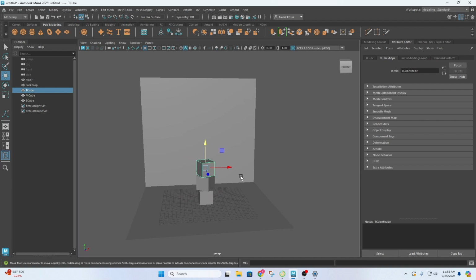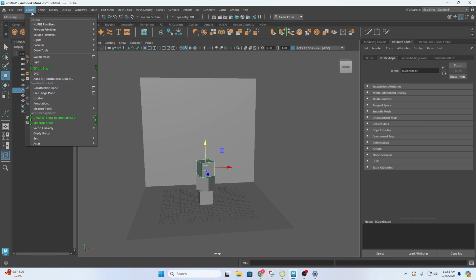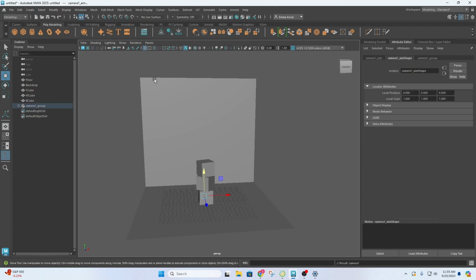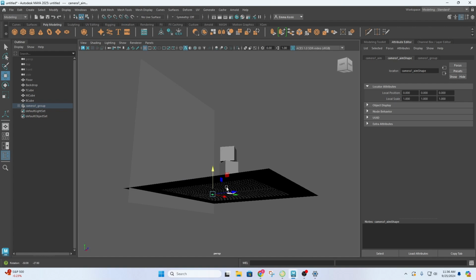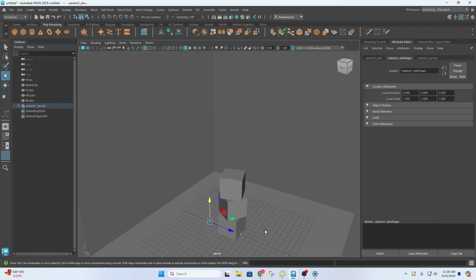Now we're going to bring in a camera. Okay, so there are a couple of different options for creating cameras in Maya. My favorite camera is the camera and aim camera. So if I go ahead and bring in this camera and aim right here, so I'm going to go up to create, top of my scene, come down to cameras, and I'm going to click on camera and aim. Okay, and then it'll come in, and it'll come in inside of your floor probably, or inside of your cubes.